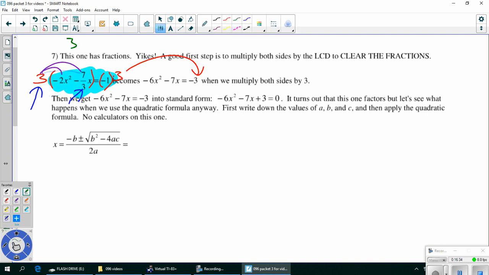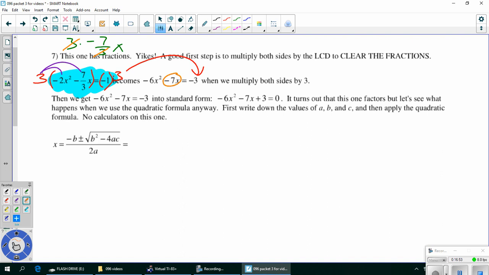And so if I write up here the multiplication that we're doing, it's 3 times negative 7/3 x. And the 3's straight up cancel. The 3 is not even available to hit the 7 anymore. So there's no negative 21. You just cross off the 3's and you're left with negative 7x right there.